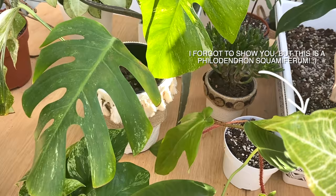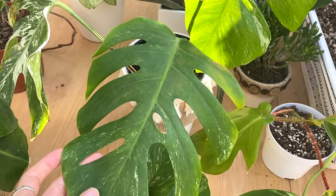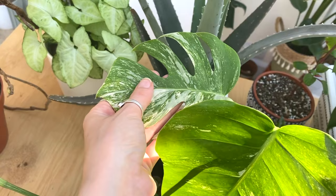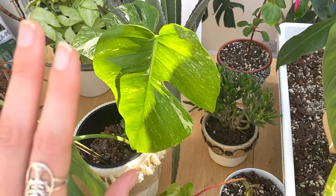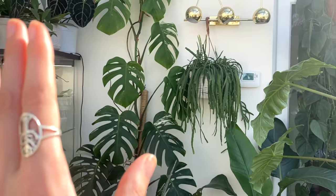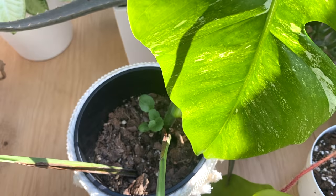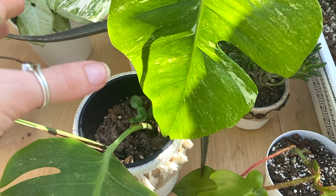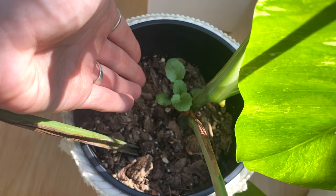Here I have got a variegated monstera that I potted up within the last three months, doing very well. It gave me this lovely new leaf, which hasn't got quite as much variegation as I was hoping. This one gave me a lot of hope but the stem doesn't look as white now as it did before this leaf came out. I'm not going to be too upset if I have to chop this plant back a bit because this is a bit of a trial one — it's not from my big baby. There's also something else growing in the soil with it which I'm leaving, as apparently it's really good if you have other plants growing there because it means the soil's fertile and full of nutrients.